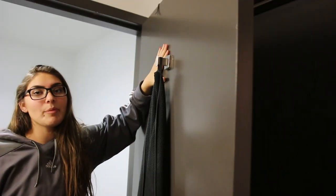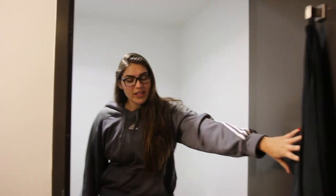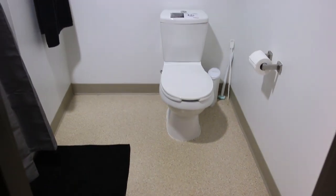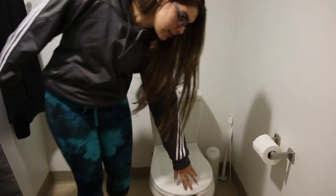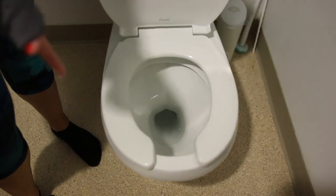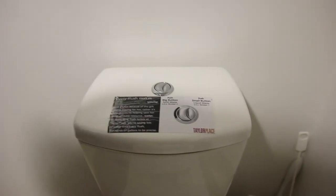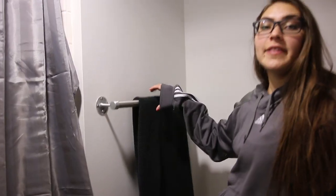They come with a hook for your towel but you can also buy additional hooks. This is the magic of the bathroom — you really don't need that much in here. Drain declogger for the shower, a Clorox cleaner. Look at how clean that toilet is — that's adulting 101. You're going to really learn how to clean your toilet. Make sure you get Charmin Ultra Soft toilet paper.